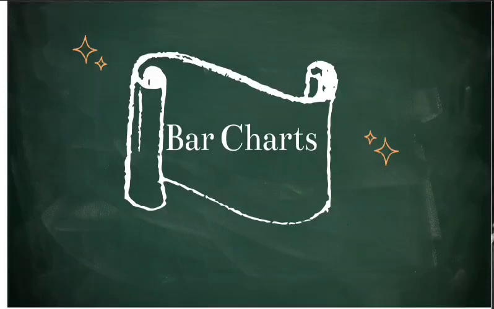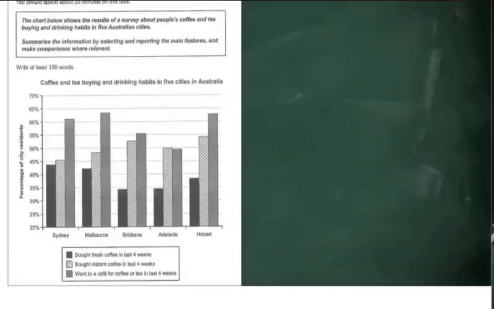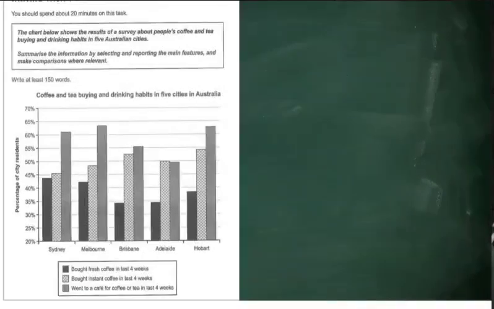So it really depends. Okay, now we have some other examples. We have bar charts. Bar charts are again a very frequent type that you come across, right? And these are all Cambridge examples, by the way. So these are official examples that you can follow. And what is this about? What's the topic? Let us look into it.